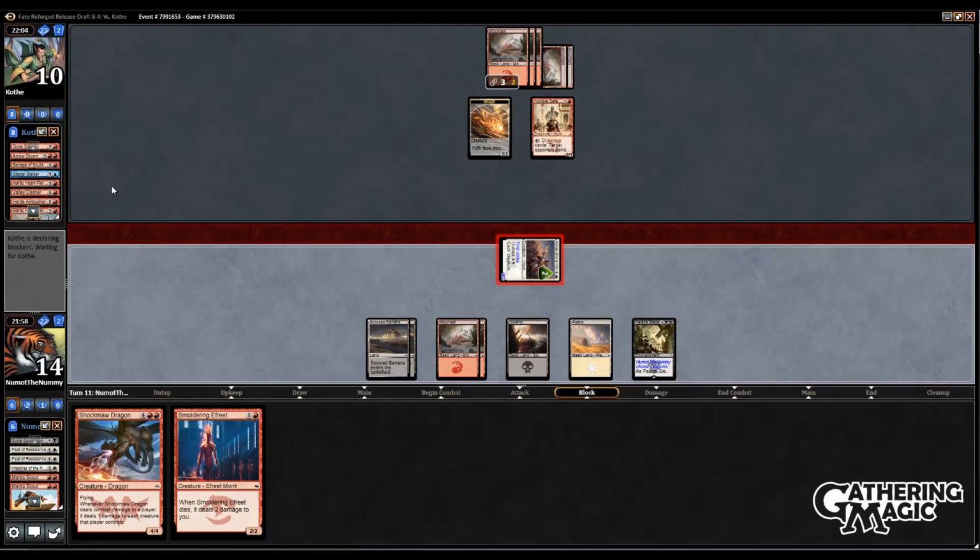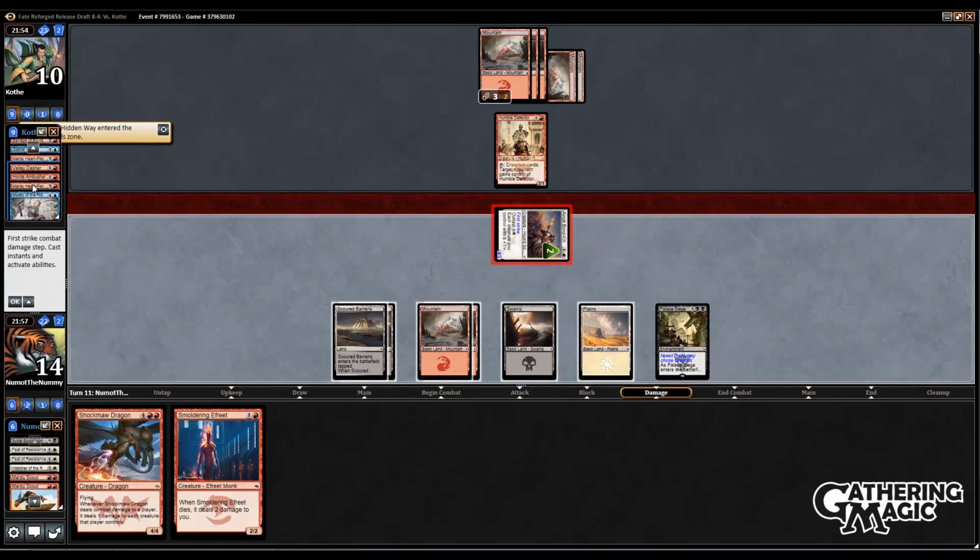So it looks like he was taking all my red cards at the beginning. Or not the beginning, at the end. Double Heart Piercer. The jerk. The jerk, I say. Already chump blocking? So he's splashing blue. We already knew that from the Glacial.